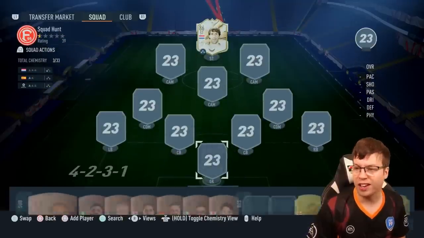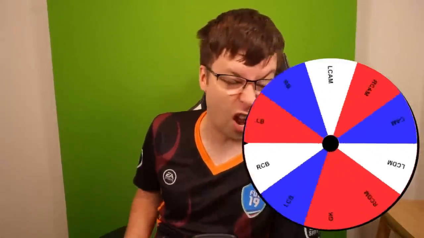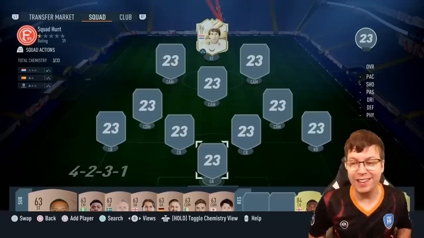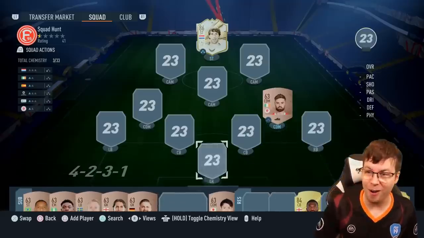Right, okay then, Chris. So the first position for the first bronze player is going to be in the position of... right centre defensive midfielder. So right CDM. Bloody hell, that was a mouthful. Right CDM. Yeah, I know. I derped, mate.